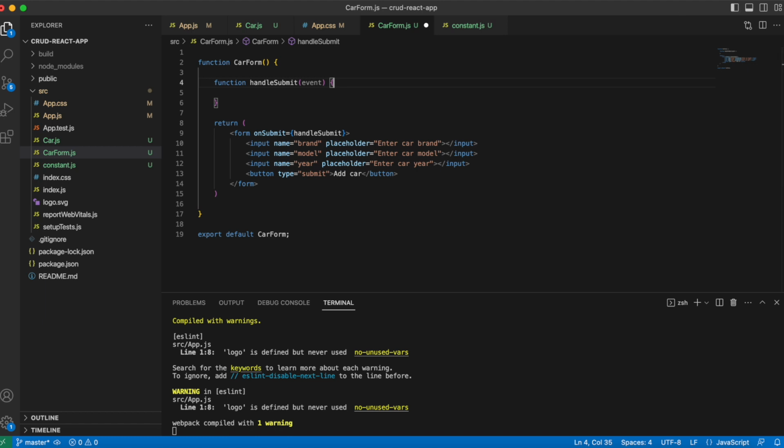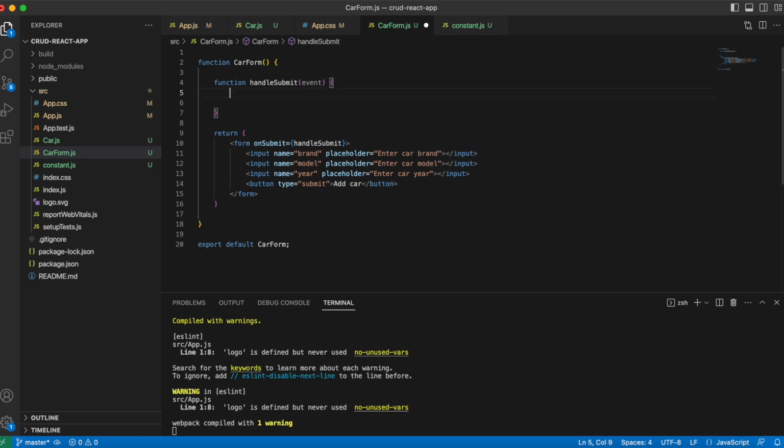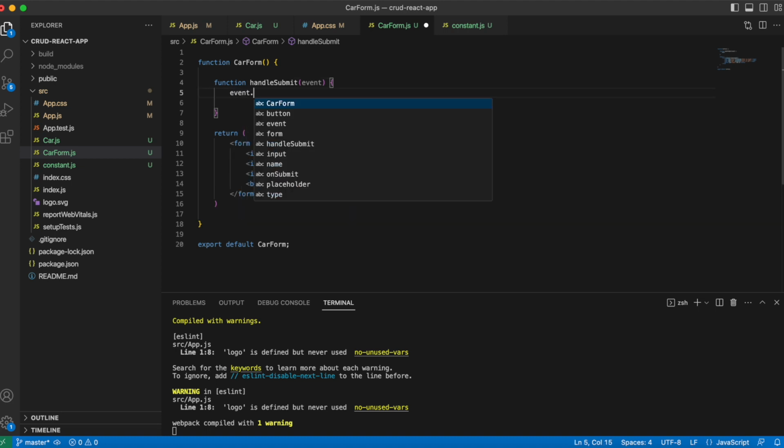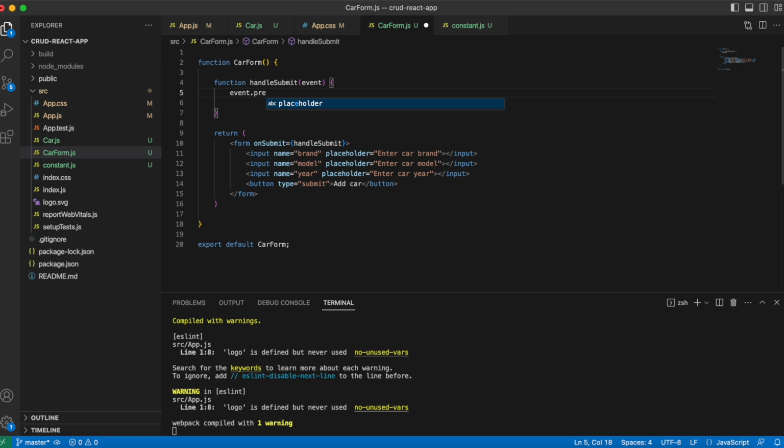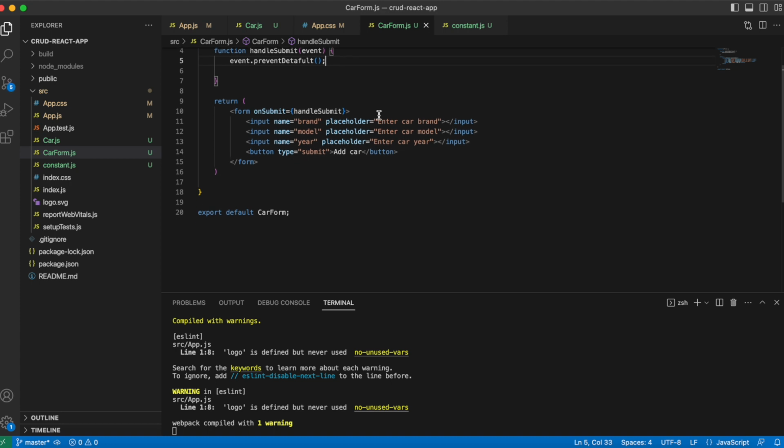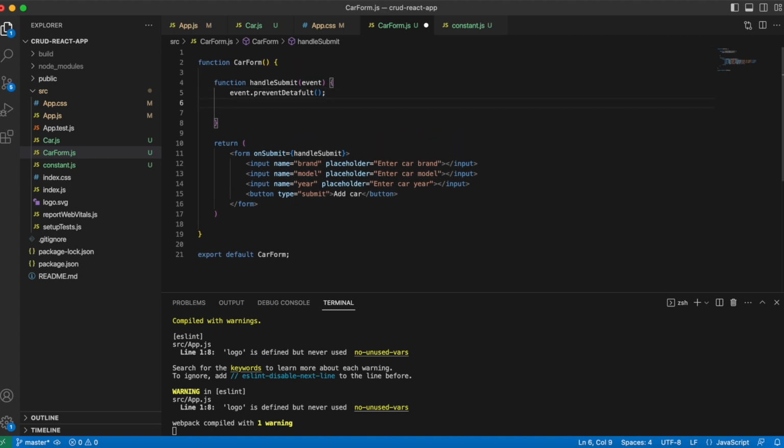And inside this function, we need to, first of all, prevent the form from default behavior, because we don't want to reload the page once we trigger submit. And let's check if it works.